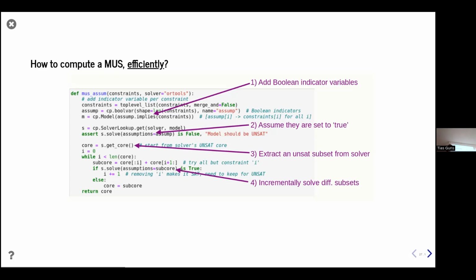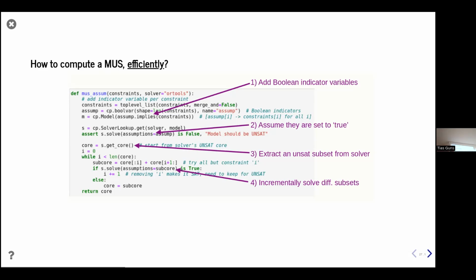Something that this enables, for solvers that support assumption variables, is that you can get an unsatisfiable core from the solver. So if the solver reaches unsatisfiability, it will itself be able to tell you this set of assumption variables caused the conflict. It's not going to be minimal, so there will be too many in this. There's no guarantee, but it will usually be a lot smaller than what you started with. So that's the first important part, to be able to extract the core.